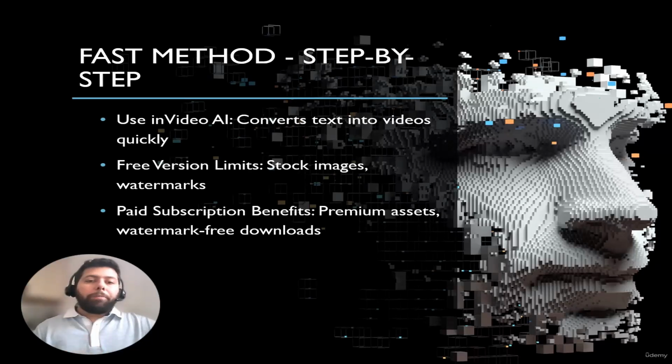Okay, so here we are. We're going to use InVideo AI. We'll convert text into videos quickly, swiftly. Okay, I will show you how to do so with the free version, but there are going to be limitations. Disclaimer right now, you will see stock images, you will see watermarks on InVideo AI on the fast method, but if you wanted to get rid of those, easily just subscribe and you'll have full access to the fast method where you can generate a commercial video ad in seconds. Okay, so it's up to you.